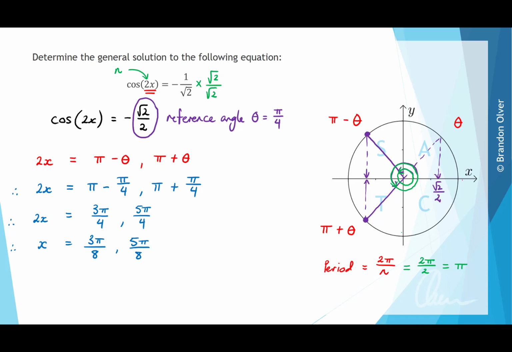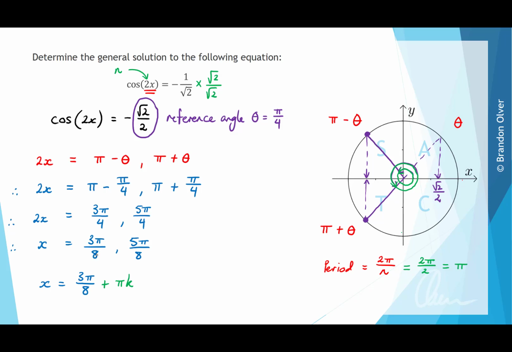So with the knowledge of the two specific solutions we've found, and that the period is pi, we can generate a general solution. We will have x is equal to a specific solution, 3 pi on 8, and then we're going to add the period on, and we're going to multiply it by k. And k is going to be any integer. So k could be 1, 2, 3, 10, minus 5, minus 20. It just represents that if you go a period further each time, you'll find another solution.